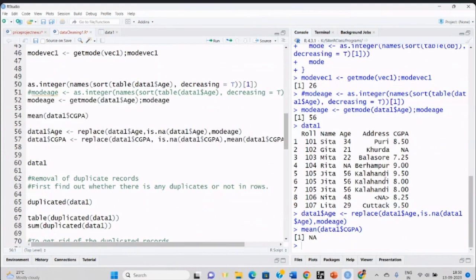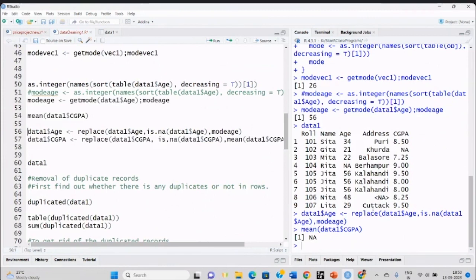Because if your column contains at least one NA, it will not be able to add up everything and divide. It cannot be added because NA is not a numeric type, so no arithmetic operation would be possible.